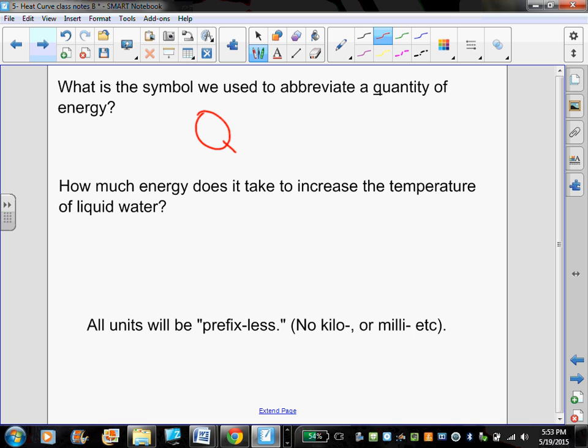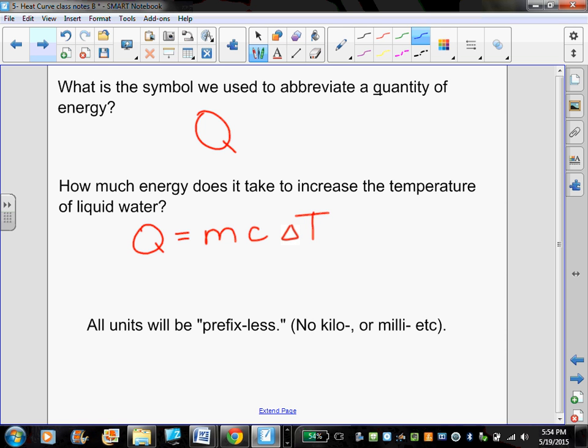And how much energy does it take to increase the temperature of liquid water? Well, we have to reach back again to first semester and try to think to ourselves, what did heat equal? Well, MC delta T. Does this look familiar? I hope it does, because it's coming back. Okay, we're looping it back around, and we're going to do the heat calculations once again, and we're going to use this same equation. So let's see, do we remember what it all is?